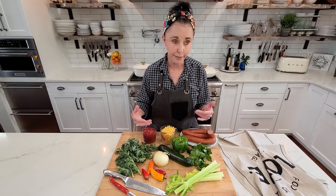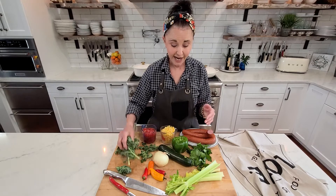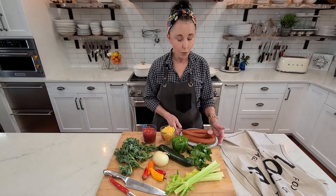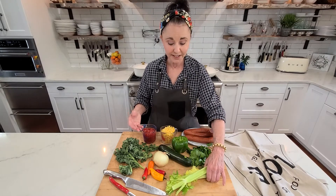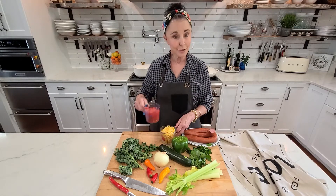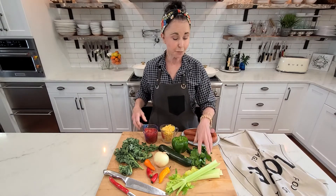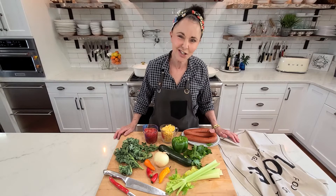Things that may be wilting, that may not be perfect for a salad — like this wilted kale — and then making something brand new that's beautiful. Don't toss it out. We're going to use this smoked sausage and put in all these leftover vegetables. It's going to take less than 30 minutes and we're going to help save the planet and not waste food.